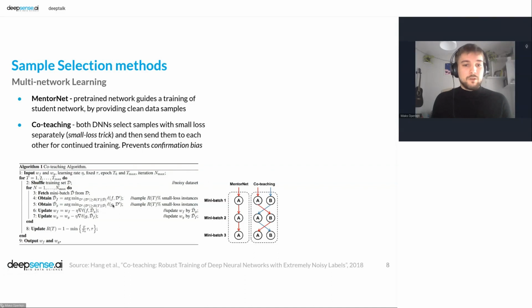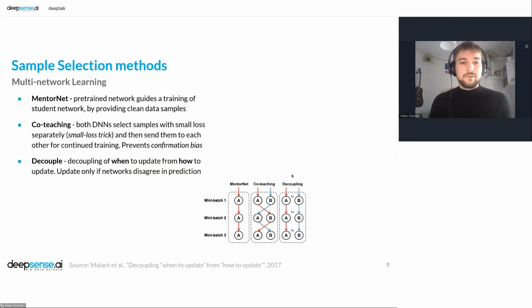So the algorithm is pretty simple. This part is the most important one. Basically, we are collecting the subset of data for the model F and for the model G. Both of them are some percentage of small loss instances. So we are taking some amount of small loss instances. And then to update the parameters, for the model F, we are using the data selected by model G, and vice versa. For the weights of G, we are using the data of the F model. So that's how co-teaching works, and it will be a method which will then be used for more complex models.